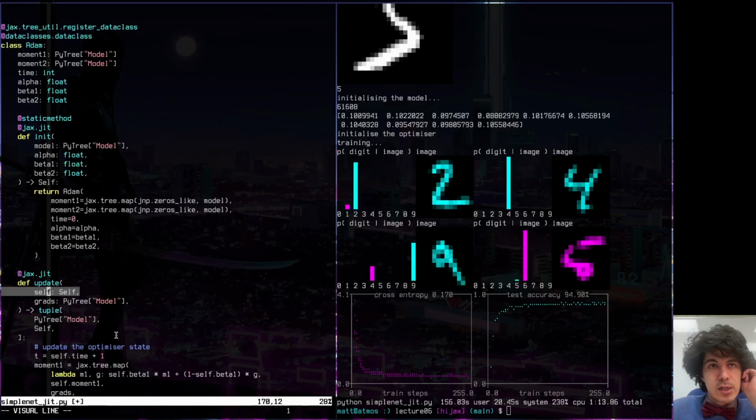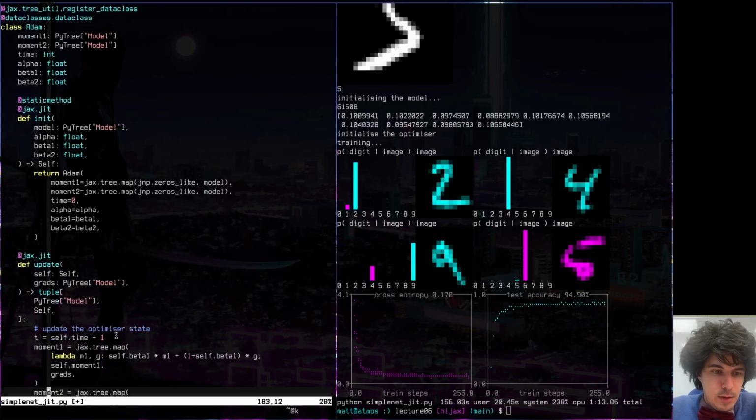You need to sort of configure JIT specifically to ignore them, and we'll look at that in future lectures. But at the moment, because we've registered this, I remember last time it was unclear why we should register Atom as a pie tree. But one reason is so that we can use JIT operations with this Atom object as an input, and that's a good payoff for that.